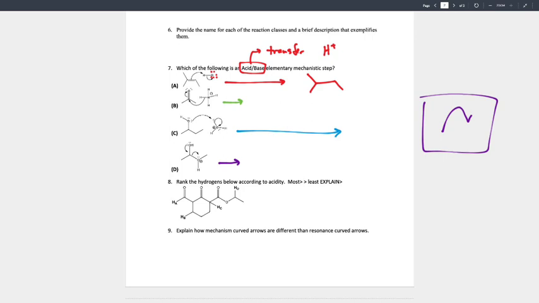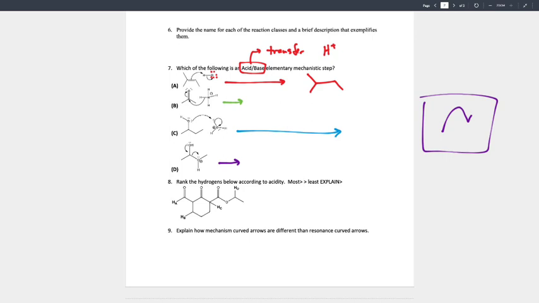Why is my purple arrow different from all the other arrows? It has one little thing. If you look at the arrow head, most of the arrows we work with have two heads. Each of those heads happens to represent a single electron. And if you want to move one electron, you use a single-headed arrow. We don't have an ability to move more than two electrons. It's either one or two, and that's it.